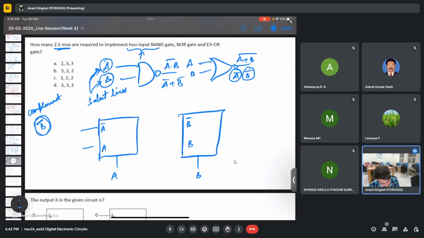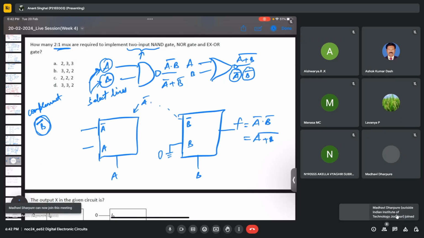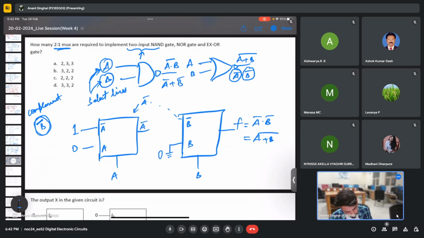So what I have to do is I need to somehow extract A complement from here so that I can use these two things getting multiplied together. I can take this as ground or 0, so that these two getting multiplied together will give a f of A complement dot B complement, that is basically a NOR gate only. So for that, I want an A complement, so I'll use 1 here and 0 here. This will give me a final output of A complement, and I'll connect this here. So what will happen now, since B is the select line here, it will give me a f of A complement dot B complement, and that is the final NOR gate.